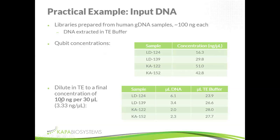We want to keep the EDTA concentration consistent at this point. So don't dilute the DNA in water or in another buffer. Just dilute it in exactly the same buffer that it is in at the moment, so that we know exactly what the EDTA concentration is in the buffer at the time that the samples are correctly normalized for input. Obviously, depending on the concentrations, you'll use a little bit less or a little bit more of each sample to get to the 100 nanograms. But importantly, dilute them all to 30 microliters in the buffer in which they currently are.